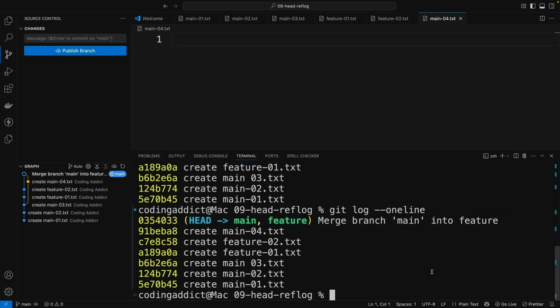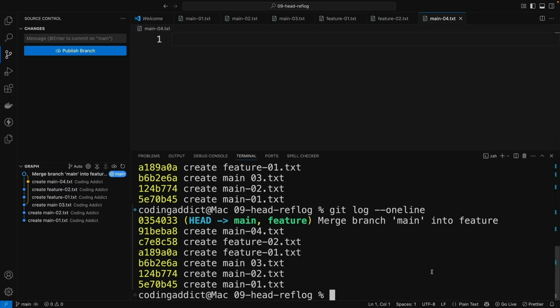Essentially, head just represents the current position, and it typically points to the tip of the current branch you are working on. And once we're clear on the head, let's discuss the detached head. A detached head occurs when head points directly to a commit instead of the branch.